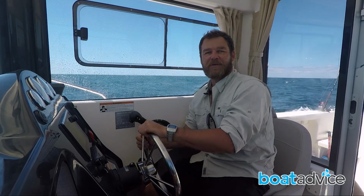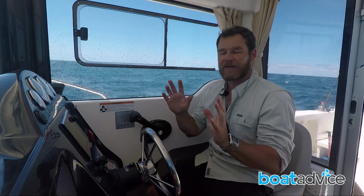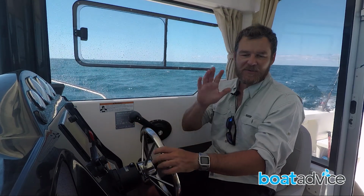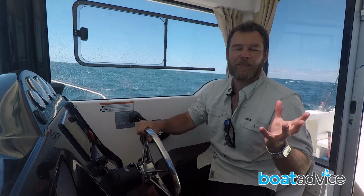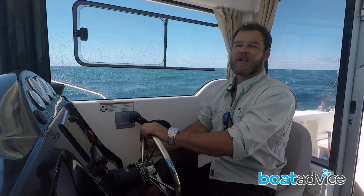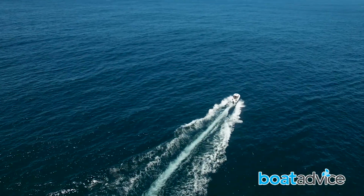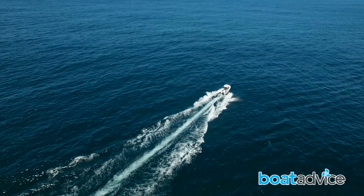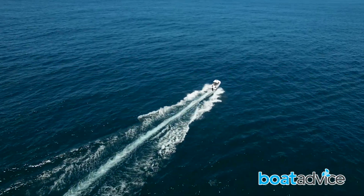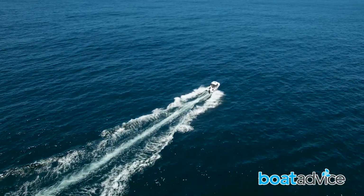Whether you like the appearance of the Arvor Sportfish range or not, you can't deny they're a very functional design. This sort of boat is perfect for someone who's after more comfort than they would get from another fishing type platform. The pilot house cabin is completely enclosed, lockable, and very safe and dry. But you still have all the little bits and pieces that will make sure you have a lovely day out on the water and enjoy the fishing at the same time.